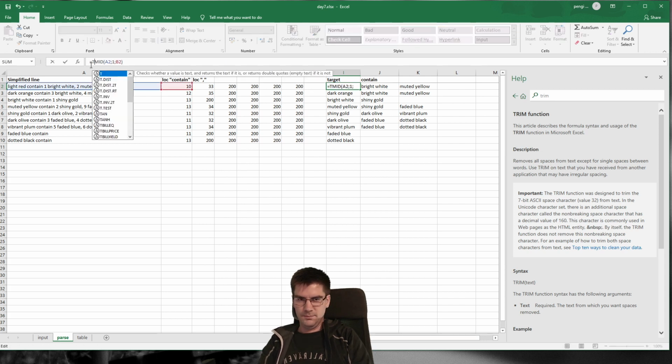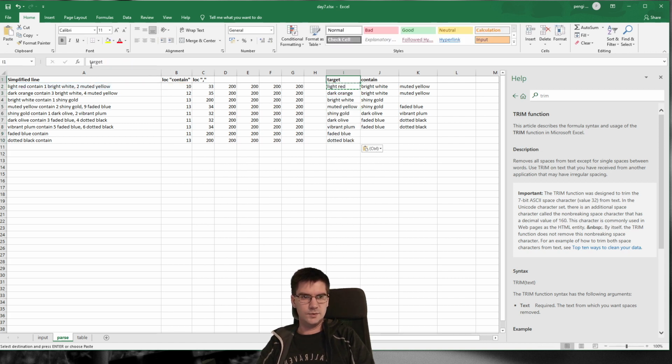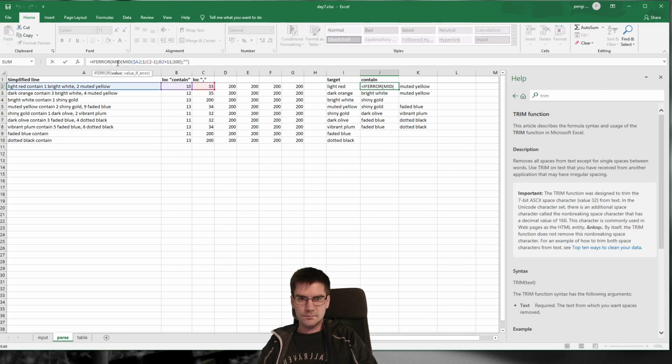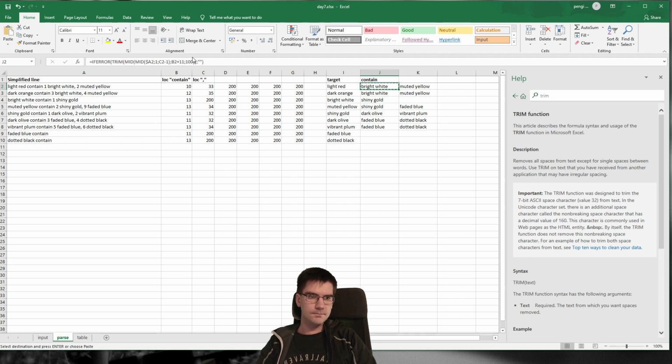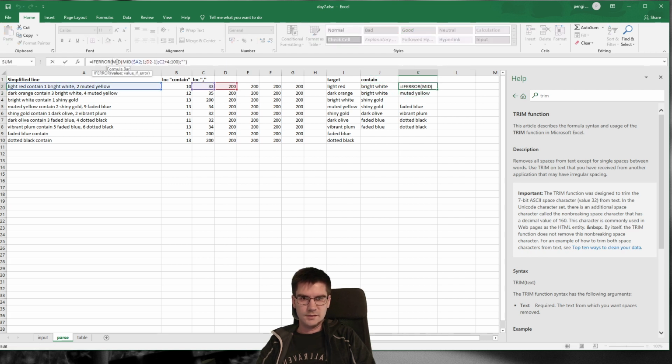So I'm going to use trim to get rid of all spaces, because it's a difference between shiny gold with a space and shiny gold without a space. And then the last, this one, trim.